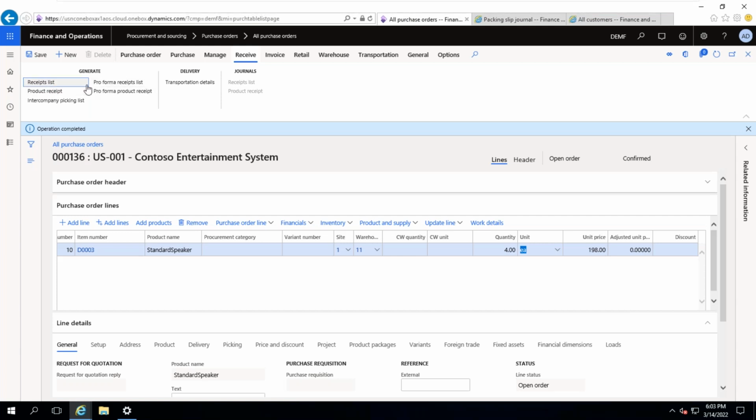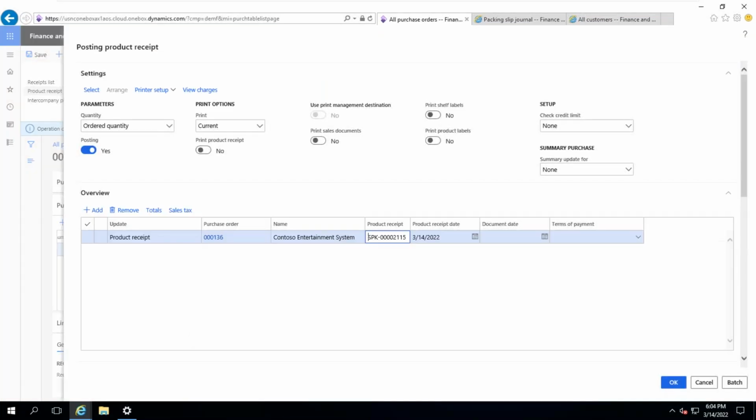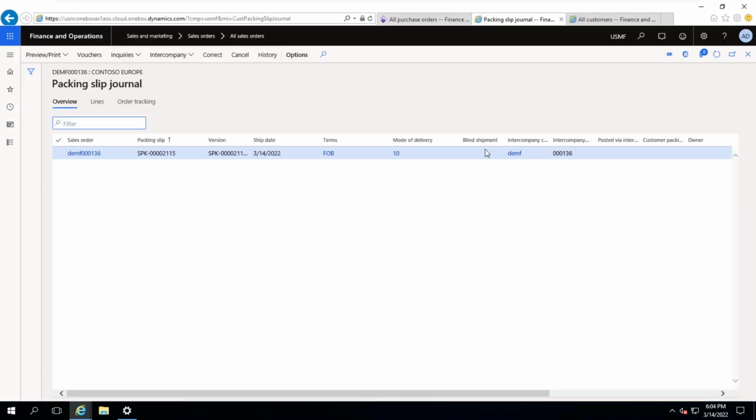So now look at this one. If I do product receipt, automatically that number is populating here. Look at this one. Got it? I have not entered anything. So this company's sales order packing slip, whatever it is there, came as product receipt number here.